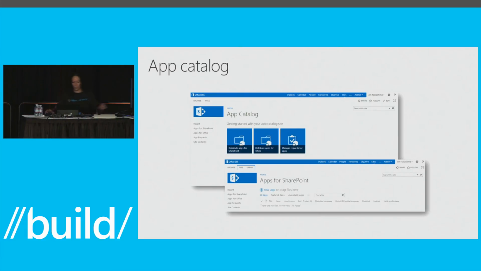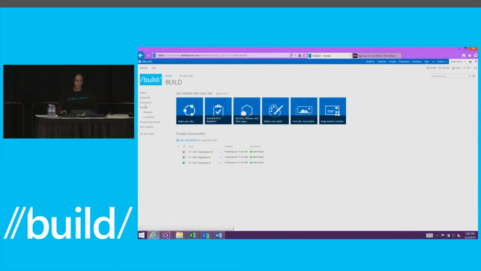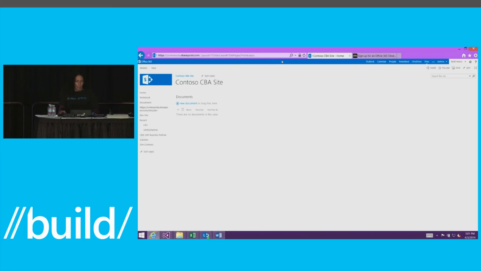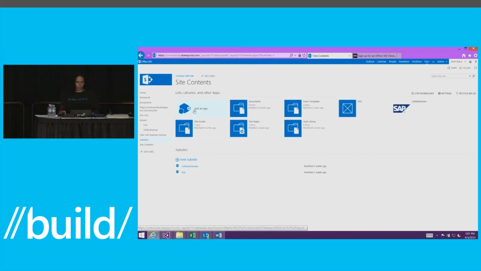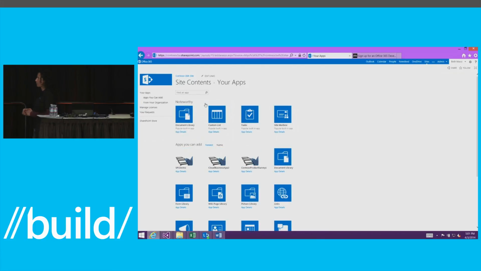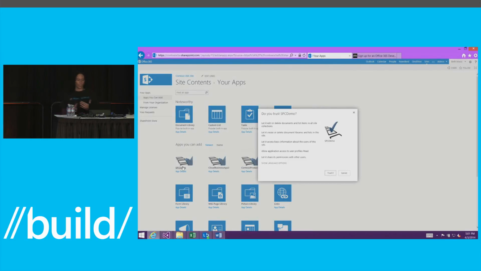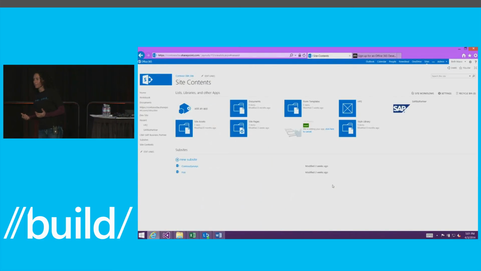And I've already actually done one. If you care to see one already done, we can go back up to the sites up here. So this is not my dev site anymore. And I have some sub-sites. Let's see what we've got. Here's where you say add an app. And I think we had SAP listed there. And here are a couple of the demos that we've done. So now you can just add an app to the site, check out the details, that kind of thing. It will take a minute, and here's the trust prompt now. It'll take a minute to add to the site. But that's the idea.